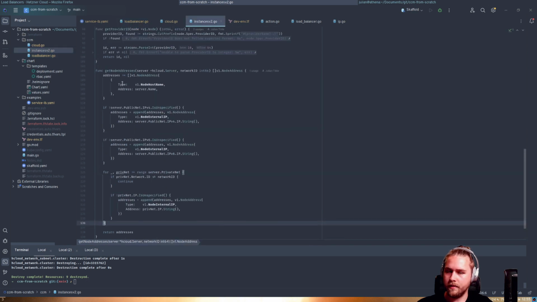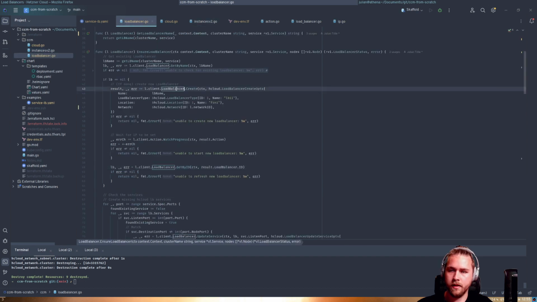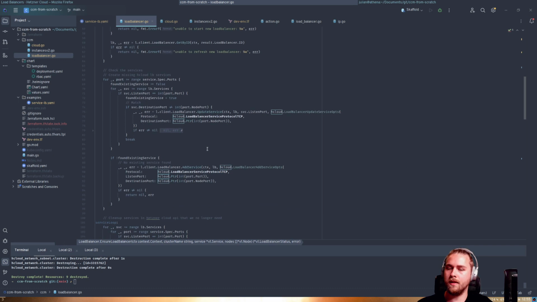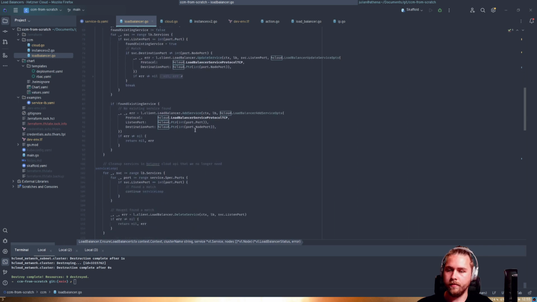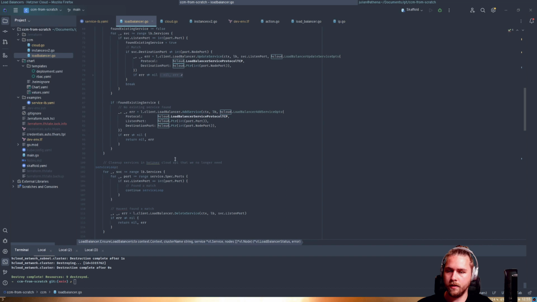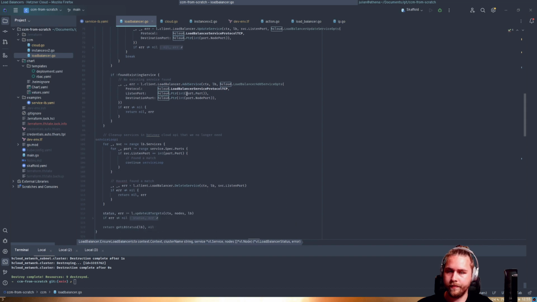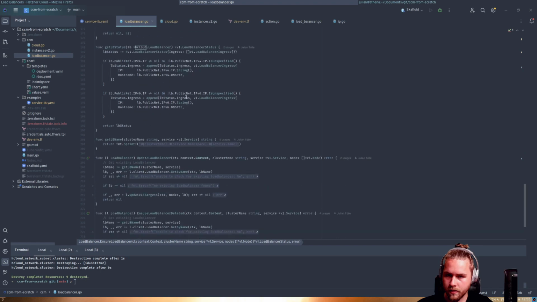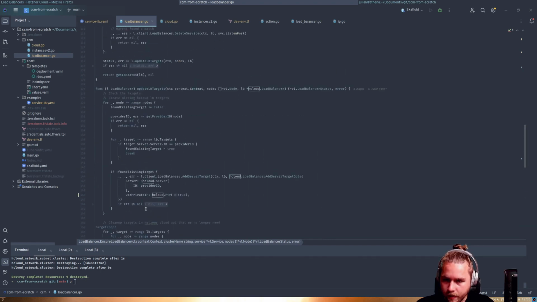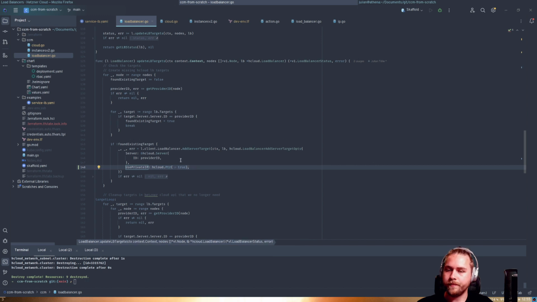And yeah, lastly, we added some private networking functionality where we add the network ID to the node status as an internal IP, as well as attach the load balancer to the network and make sure that the load balancer is talking to our servers using the private IP. Where does that happen? It's here at target use private IP true. And yeah, that's it. That's what we did today.